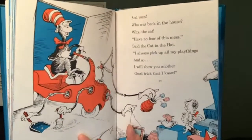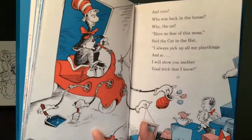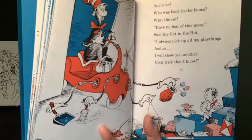And then, who was back in the house? Why, the cat. "Have no fear of this mess," said the Cat in the Hat. "I always pick up all my playthings, and so I will show you another good trick that I know."